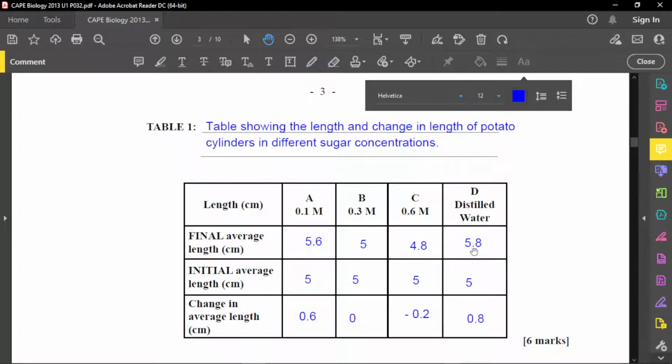All right. And so in distilled water, that will be the greatest increase in length. Now, also, I want you to notice that for the decrease in length, I put a negative value there, right? And there's a reason why I do that, and it's for graphical purpose. When you're doing a graph, you'll be better to use a negative value on your graph, especially if you're looking at osmolarity. But I'm gonna talk about that as I get down into the question more.